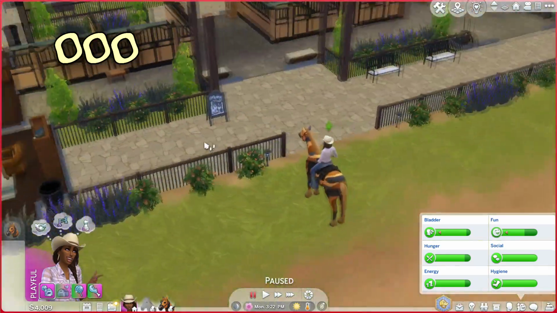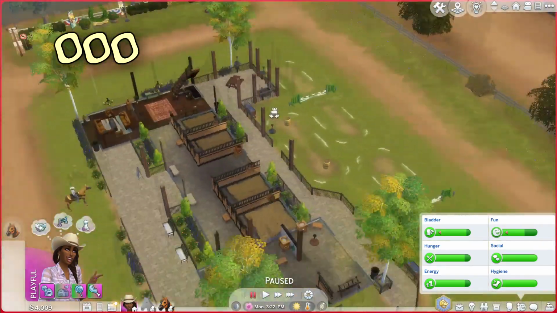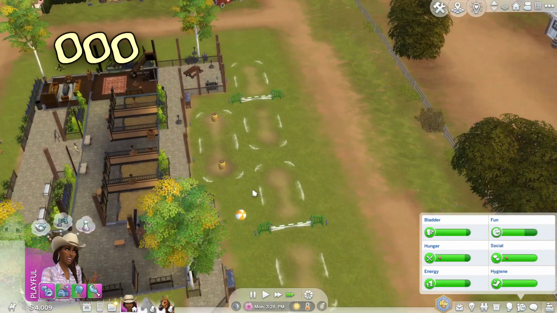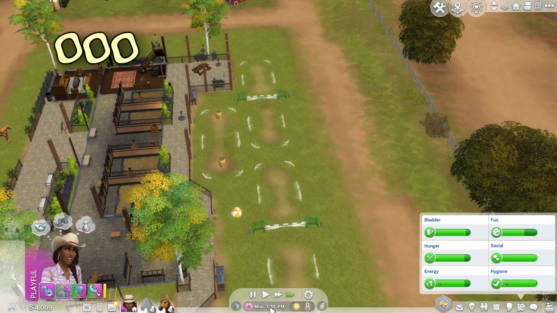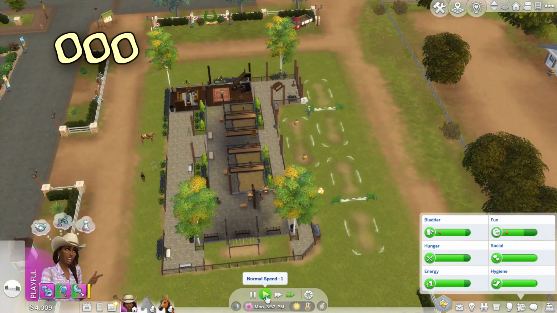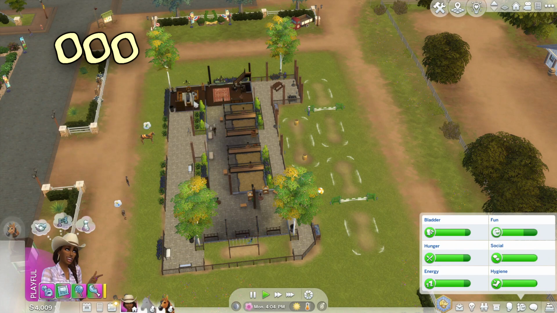Okay, so I was thinking that I would get her over here quickly to do a bit of jumping before we go to the equestrian centre. So I'll just keep an eye on the time and see if we can... No! What? You were supposed to be on the horse to do that. Why are you off the horse?